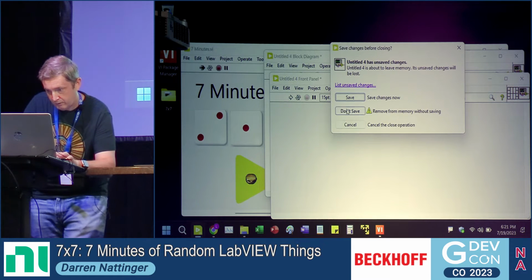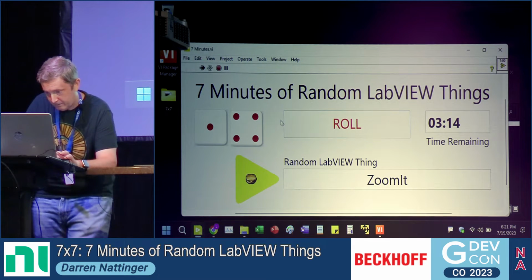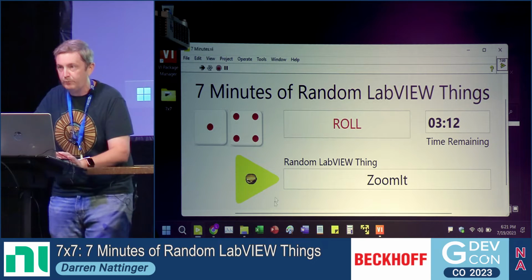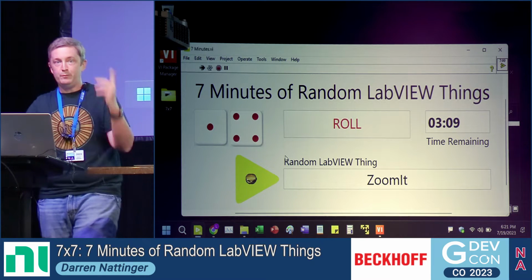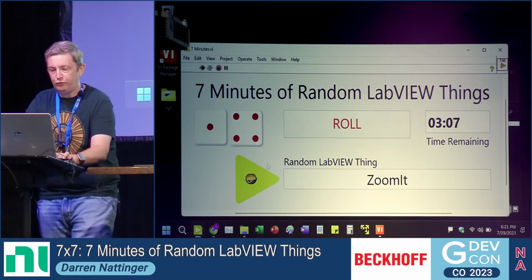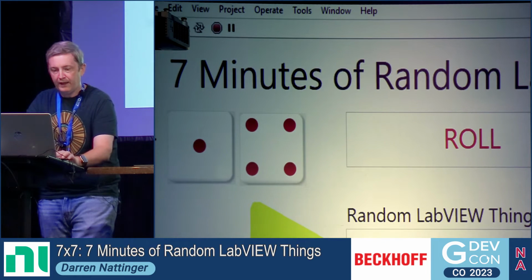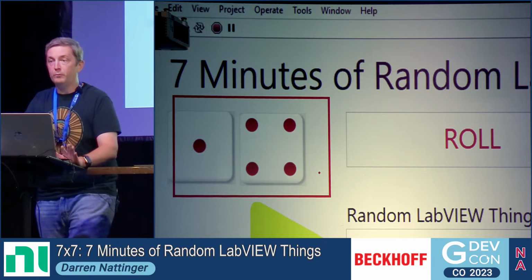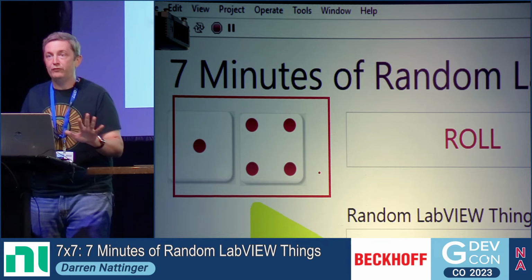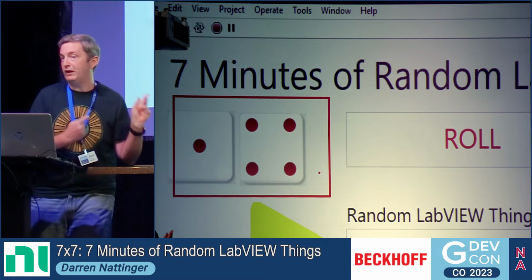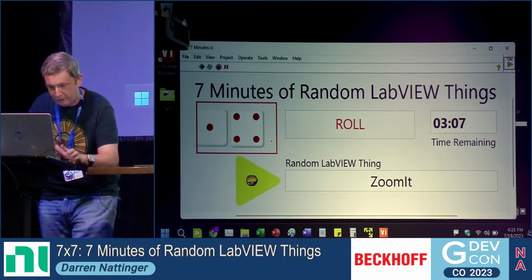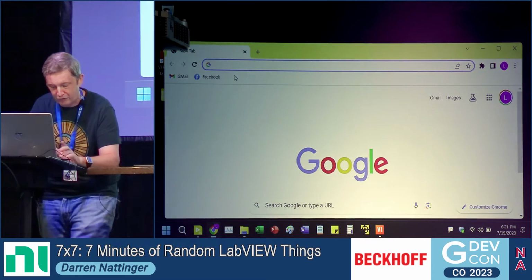All right. Next item. ZoomIt. This is the tool that Norm has been using, that I've been using, that Dan Press used. It lets you do things like zoom in while your code's running and draw boxes around things. Norm is a ZoomIt wizard. He knows all of the cool tricks. I know literally what you just saw, zoom in and draw a box. I don't know anything else, but that's all I need to know for my presentation.